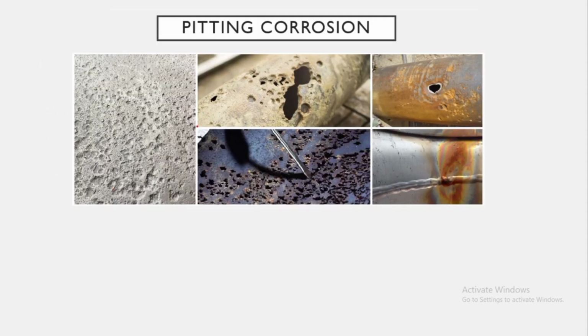Now, when you talk about pit, you know, pit is a hole. So pitting corrosion is a localized corrosion attack forming small pits or holes. As you can see, we have small holes. This looks like a butterfly. And we have these small holes, and this hole looks like lava. So we know that oxidation occurs within the pit itself.